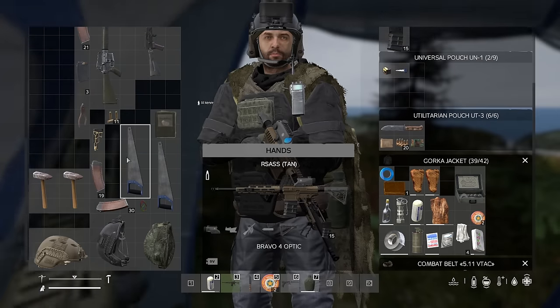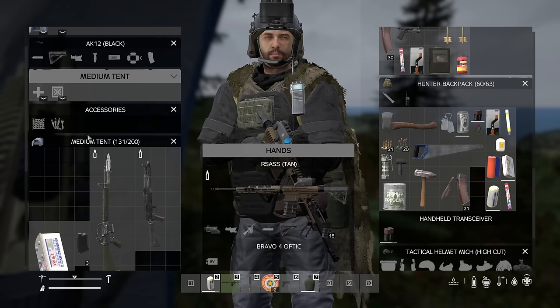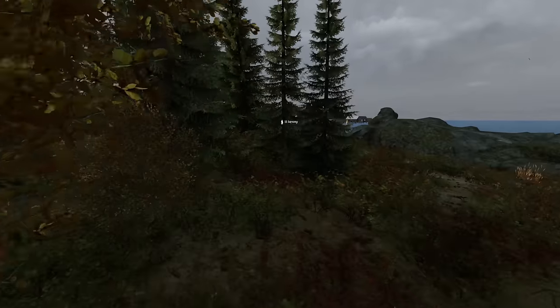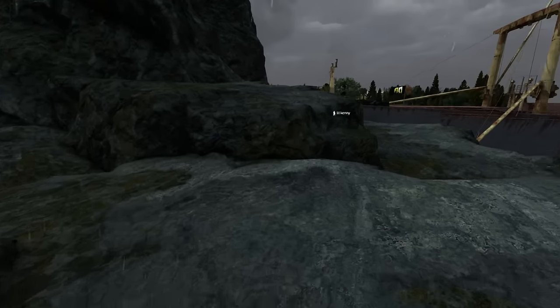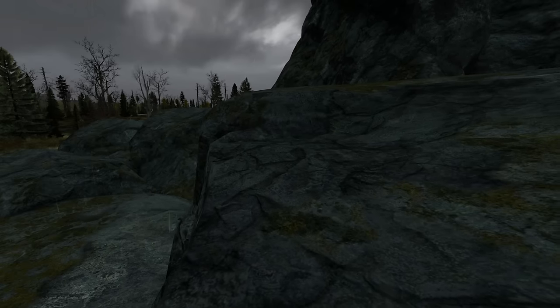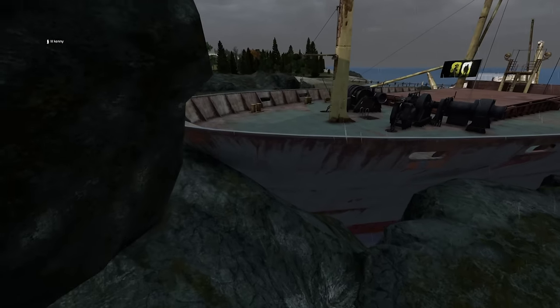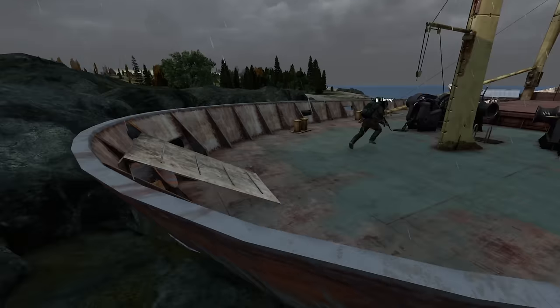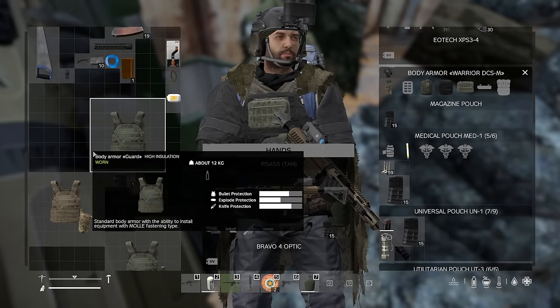Okay, they left a lot of stuff here though. Crafting book, handsaw. That's not too bad. That's fine though. Let's go to the base. Yeah, I mean, we didn't lose much, so that's okay. We have a lot of stashes to back us up. We didn't really lose anything.